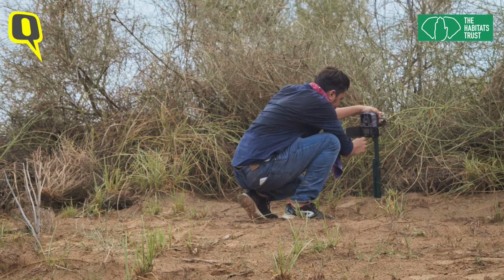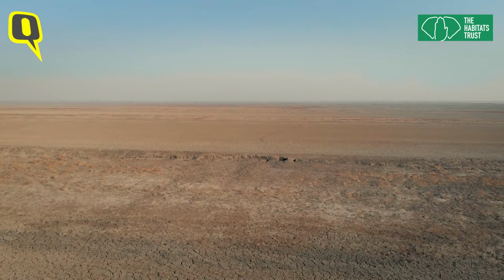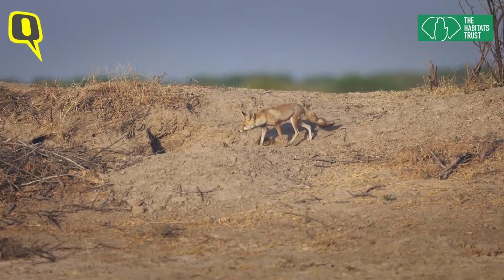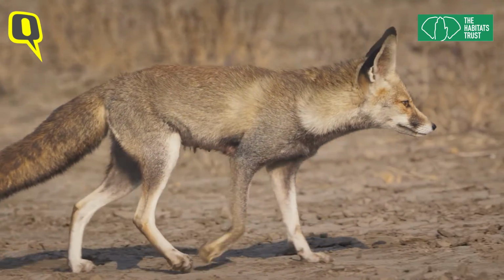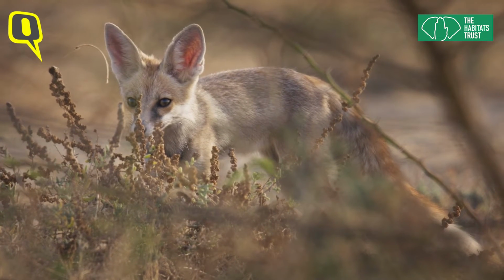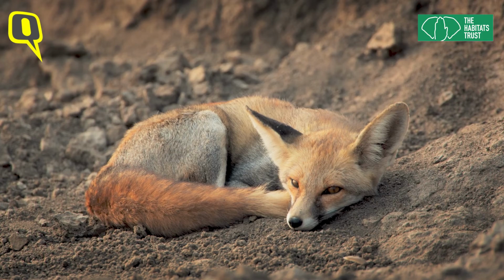A study conducted by Chetan finds that at the landscape level, the desert fox selects open suaeda-saline habitats over dense woodlands. An indication that this habitat specialist species could potentially face many threats. We need to answer a lot of questions about the species in order to make a proper conservation plan for the species. We also don't know how desert fox interact with the other species. What is the status of intraguild predation or intraguild competition? We don't know much about that.